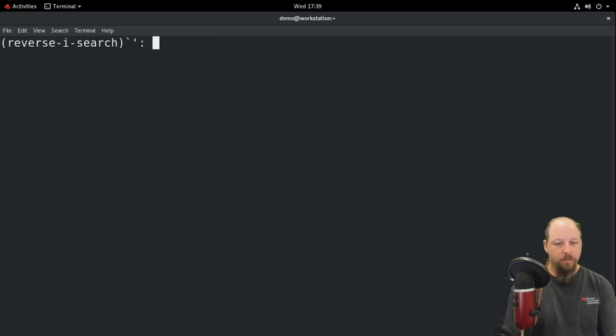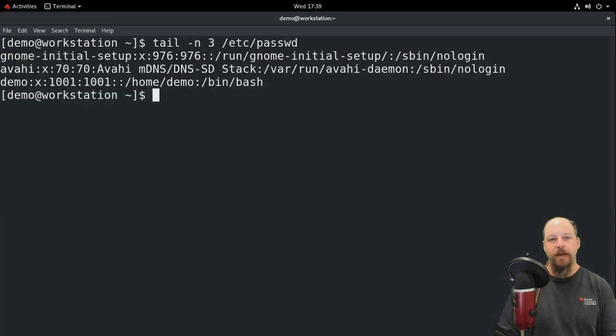Control-R does what's called a reverse history search for the commands, a reverse command search. Here, a new prompt is entered, and then you can start typing the command you wish to complete. I recall that we were using the tail command previously, and if I start typing TA, I immediately match on the last word. If this was what I needed to run, I could then press enter, and it would execute that command. Using these shortcuts helps you craft commands quickly and efficiently, as well as search back through and reutilize commands you've been running previously in your history.